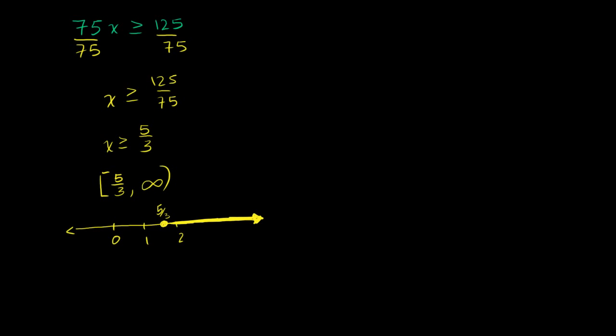Let's do another one. Let's say we have x over negative 3 is greater than negative 10 over 9. We want to just isolate the x on the left-hand side. So let's multiply both sides by negative 3. The coefficient you could imagine is negative 1 over 3, so we want to multiply by the inverse, which would be negative 3. If you multiply both sides by negative 3, you get negative 3 times negative 1/3 x, and on this side, negative 10 over 9 times negative 3.